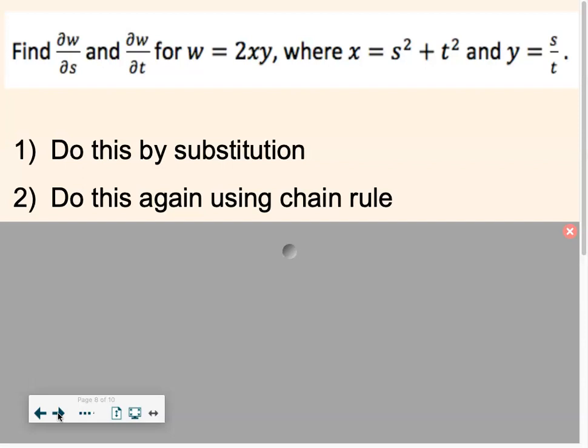Last year, I didn't see the point of chain rule and I was doing everything with substitution. Then all of a sudden I came to a lesson where the only way to do it, this new concept we had to learn, was with chain rule. And I thought, oh, I guess I do have to learn chain rule. Which makes sense, because they're not going to teach you something that you don't need. Anyway, you can do it both ways, or you can just do chain rule. The most important part that I want you to make sure that you can do is chain rule. So take a few minutes, chew on this one.